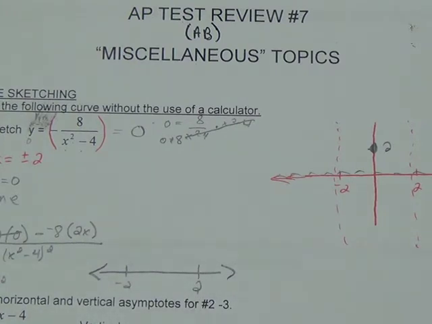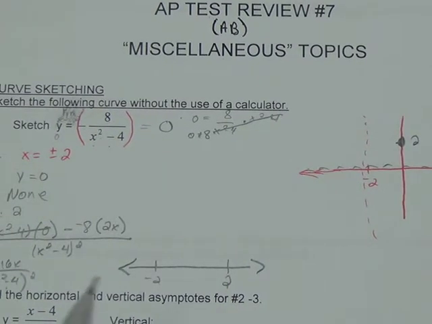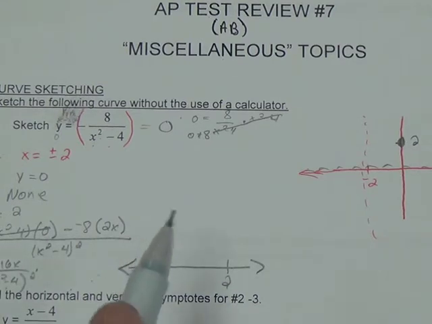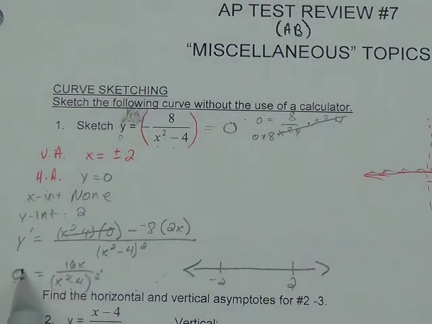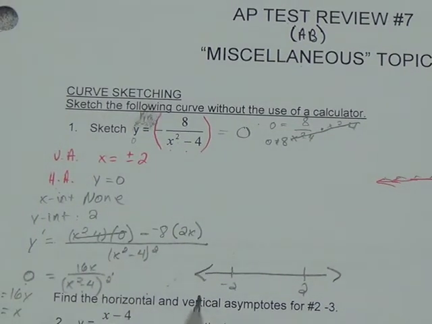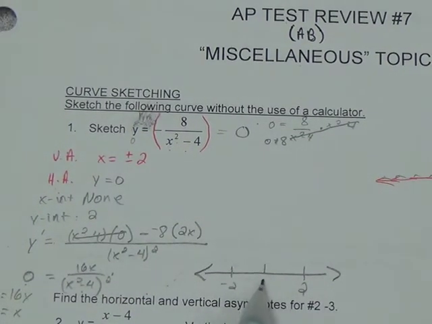Use those to figure out where we're increasing and decreasing. However, we also want to try and solve this for x. What that means is if I multiply my denominator over, it's going to cancel here. I'll get a 0 on the other side. What we're left with, though, in this case, I don't know if you can see this. Move over a little bit. If we multiply this over, you're going to end up with 0 equals 16x. That you can solve and get the x value of 0. So 0 is also a test point.